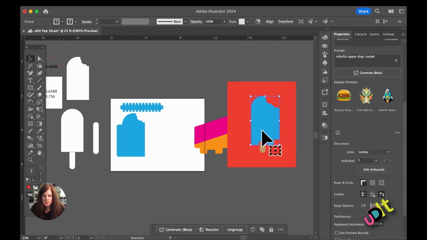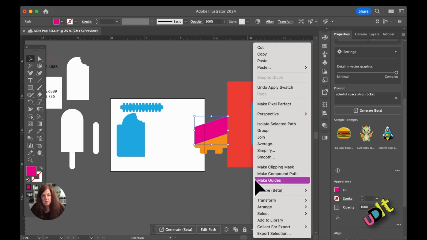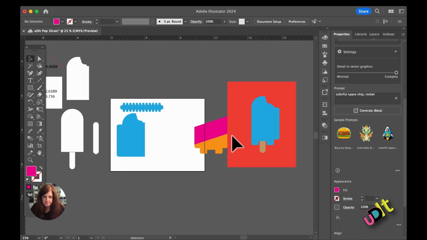All right, so there is our popsicle, but we want it to be maybe a little bit bigger. This would be like an 8x10 frame, so you don't want to make it the whole height of your frame. You want to give it some space, but you also don't want it to be too small where it gets swallowed.